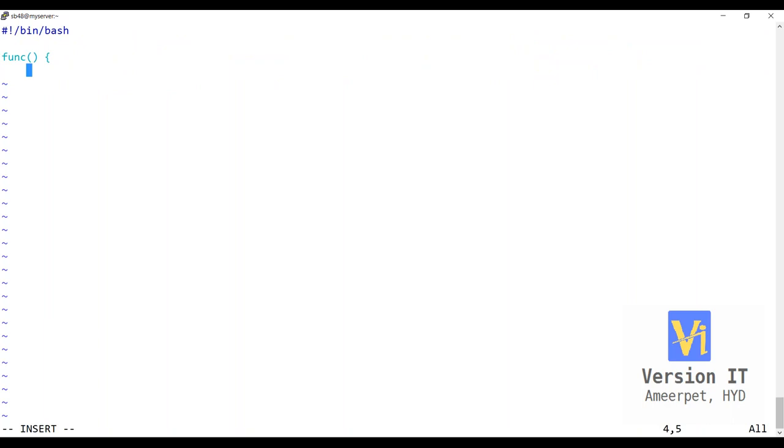In this function I'll just give echo $a and save it, and in the main program, a is equal to 10, and I'll echo "a in main program is $a", and here "a in function is $a".